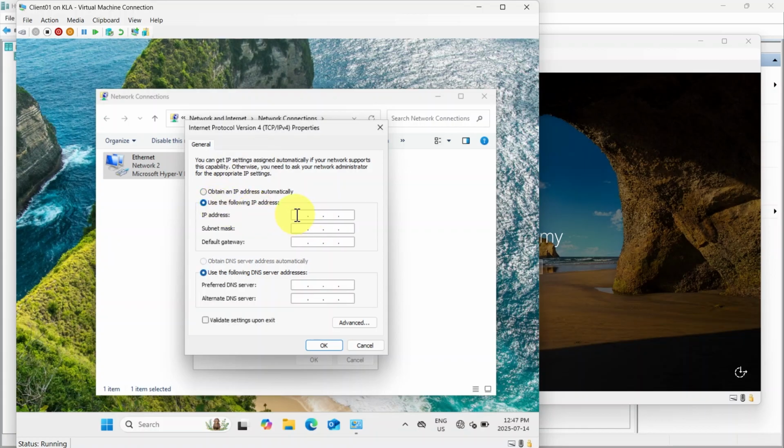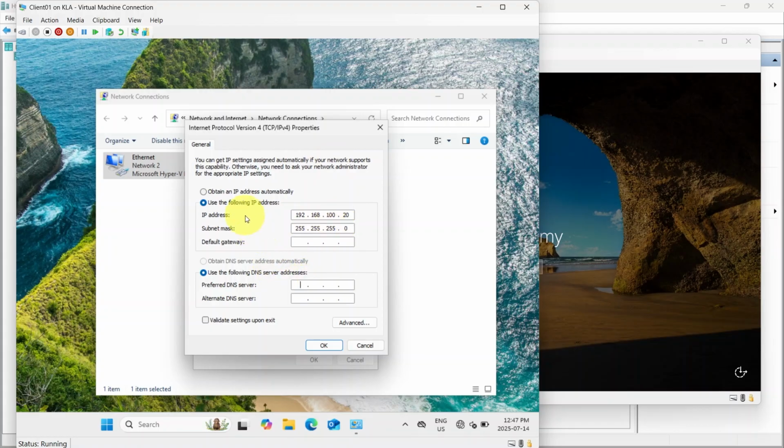All right, now we will say use the following IP address. We're just going to give it a static IP address within the same IP range as the domain controller, so 192.168.100. Let's give it .20 as the IP address, because we will use from .1 all the way to .20 for the servers, and then the client computers can use from .20 and above. Once you press tab, it's going to assign the default subnet mask.